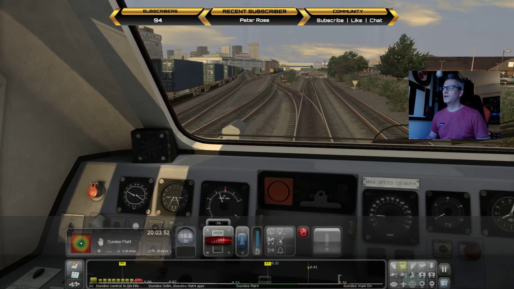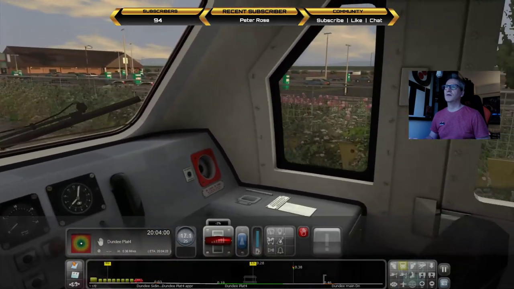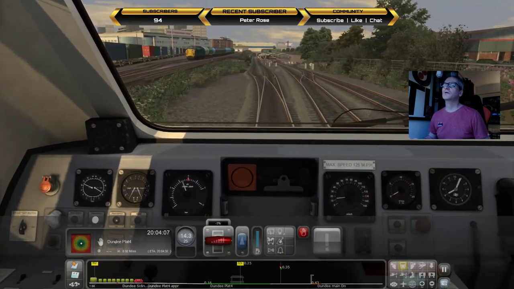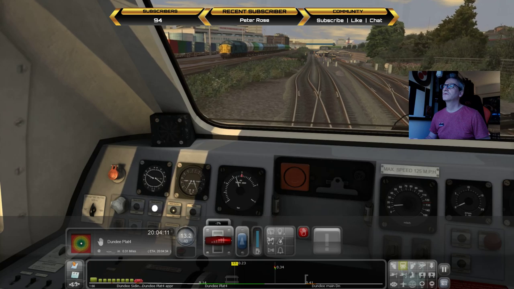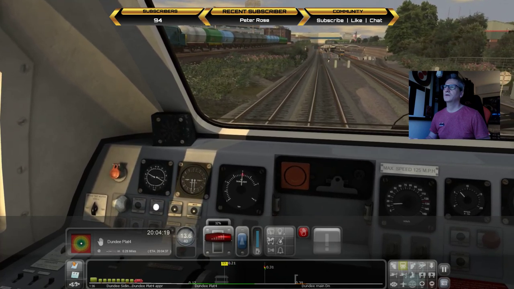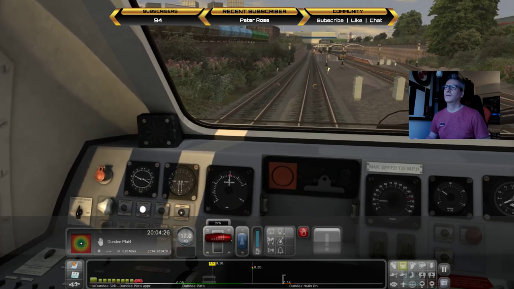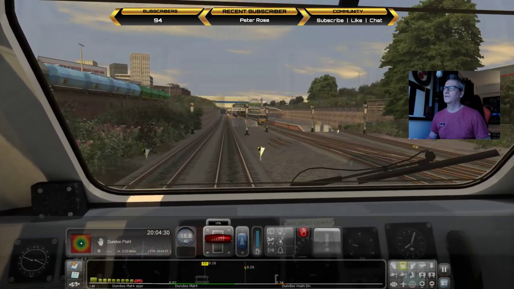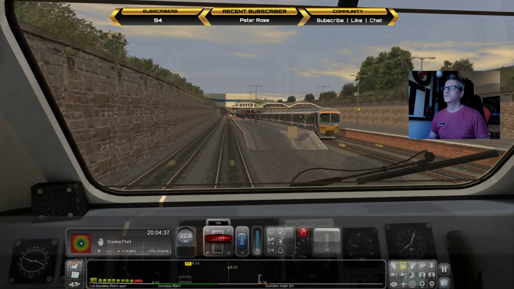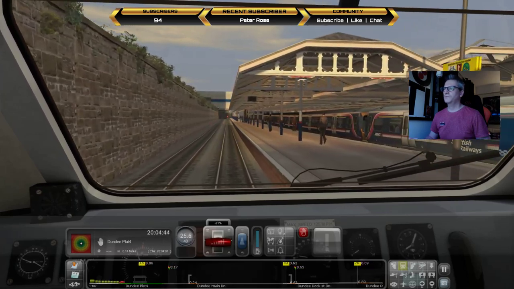Just take our time coming into, is it platform 4? Yeah, platform 4. You can see the oil tankers there. We've got a car park to our right, and it looks like they have got, I don't know if they're charging points or not, but just gently coming in, don't want to overdo it. Stunning. Straight in to platform 4, Dundee Central.